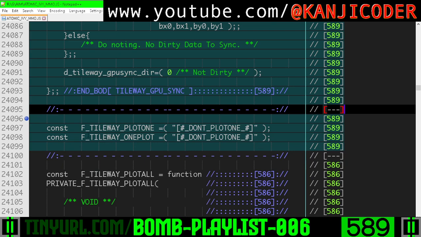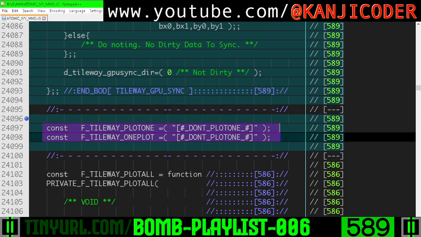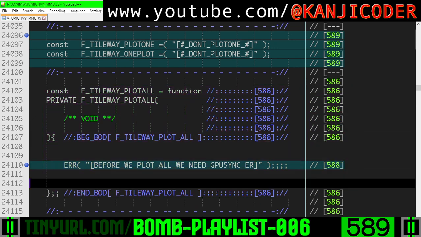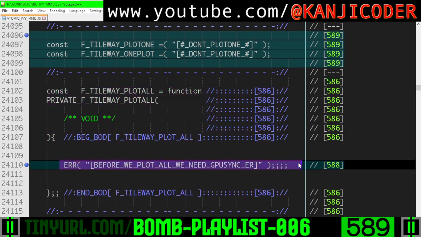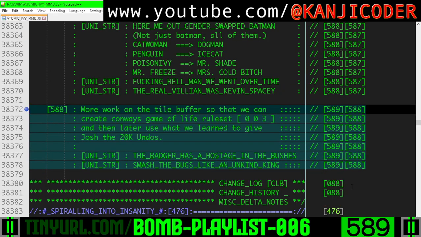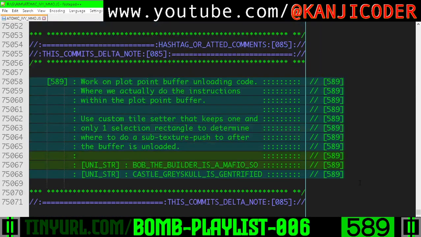Okay, then right down here, we're not going to create this plot1 helper function. That was a bad idea. And we're going to do this in the next video. So I put a note here that we needed to create the GPU syncer before we got into the body for this code here. Here's what we did previously, here's our footnotes, and here's what we did in this video.